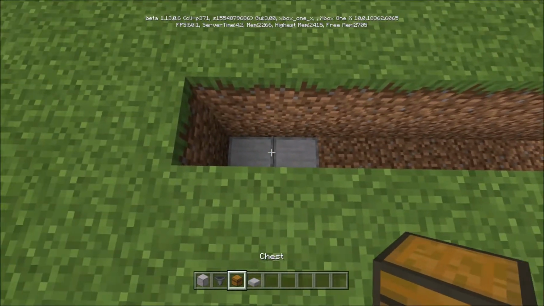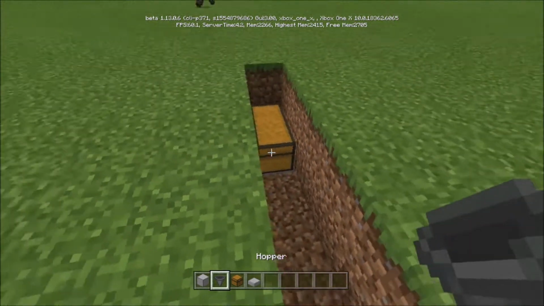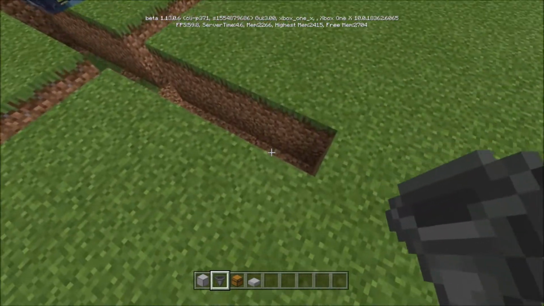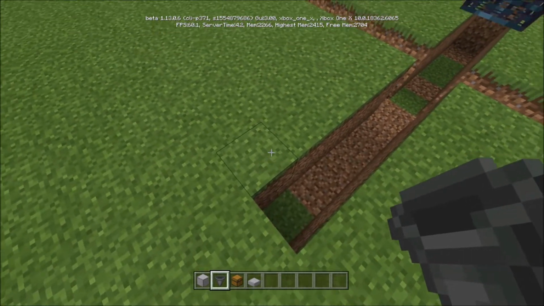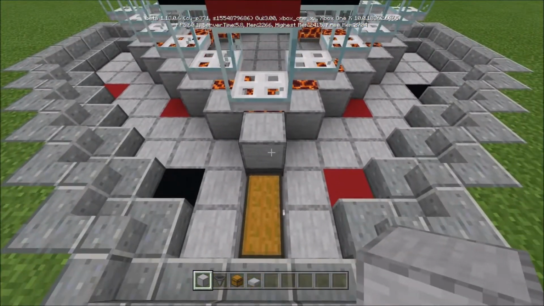Okay, so this right here is where our chest is going to go. Cool. Now, everything is basically going to lead into that. But before we do that, what we're going to do is match up the ends right here. We're just going to match them up. So this right here is what I'm talking about. This is one of the ends.